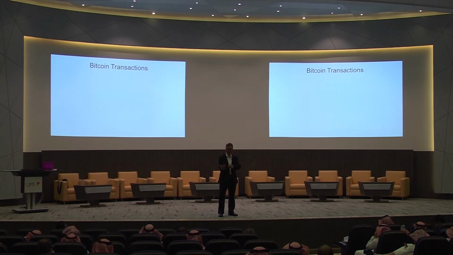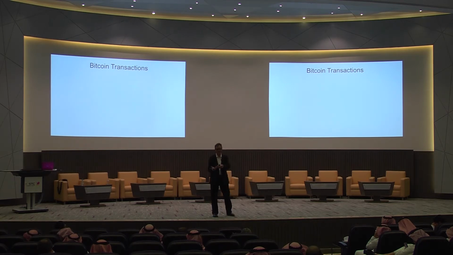But you're going to have this app, and you're going to click receive, and someone's going to scan your QR code and then make a transaction of Bitcoin, test Bitcoin, into your Bitcoin wallet on your phone. That's what we're going to do. So a Bitcoin transaction is a moving of Bitcoin from a set of public and private keys that I hold in my wallet to your wallet. So it's moving from a public and private key that I own to a public and private key that you own.